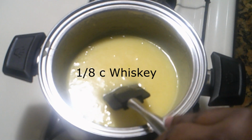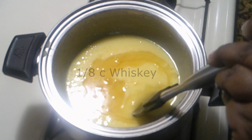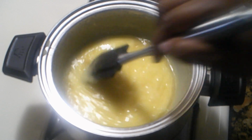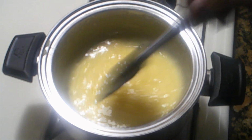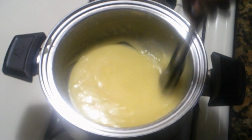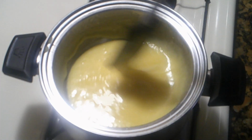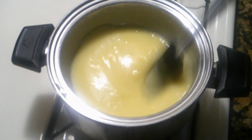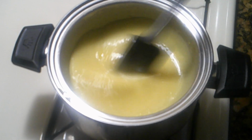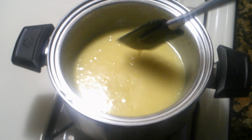Alright, so now I'm ready to go ahead and add my whiskey in here, and it's about 1/8 a cup of whiskey that I'm using, and I'm going to let this cook for about a minute in this sauce to burn off some of that alcohol, and then we're going to turn it off and this sauce will be ready. Okay, this sauce is ready, and I've turned the eye off on the stove.